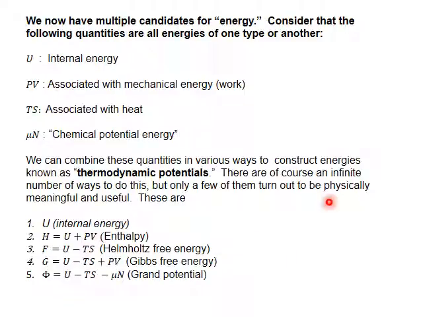The Helmholtz free energy, which I introduced last week with a promise to discuss it in more detail, which is what I'm going to do today. That's U minus TS. And the Gibbs free energy, which is U minus TS plus PV. So I'm going to show now that these satisfy at least some of the items on our wish list and are worth keeping around. But absent the first of these, the second, third, and fourth are just definitions, right? And they've survived because they're useful definitions. I'm not going to talk about the grand potential today at all, right? But that is the Helmholtz free energy minus this mu times N. And it becomes useful in problems where we're letting the particle number vary.